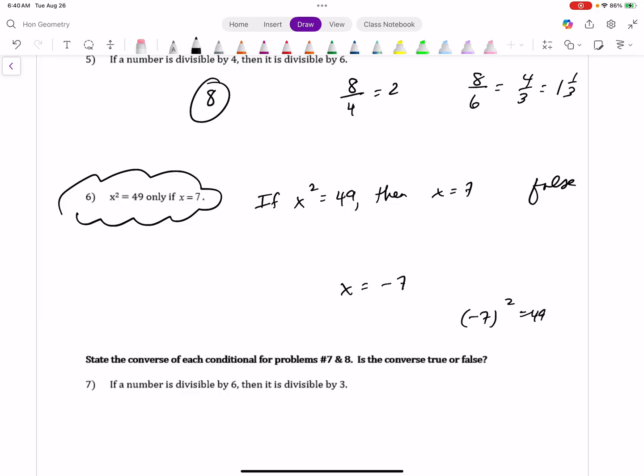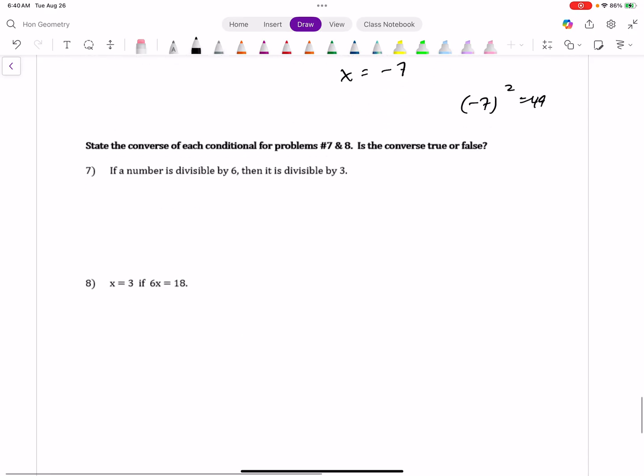I'm trying to think why I left this in there. It's probably just because we wanted to throw one in there for the notes, even though I remember me and the other two ladies who taught honors geometry, we decided that we were getting rid of all those because we think they're confusing.